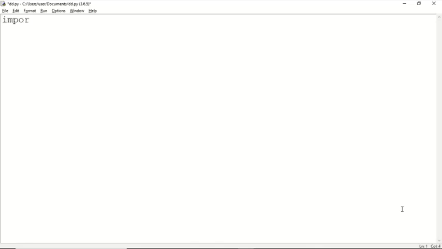So we're gonna import turtle, and then my_turtle equals turtle dot turtle, open and close the bracket, and then the second part is the same as the previous one.